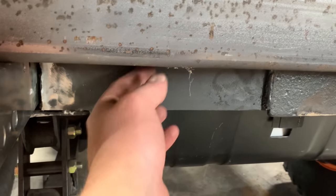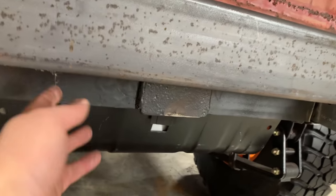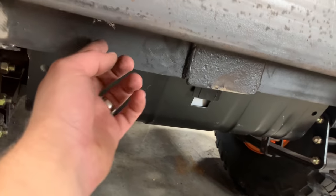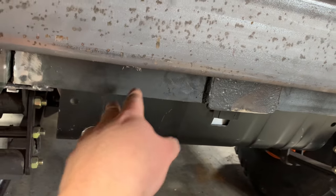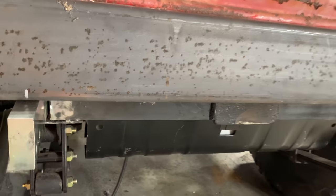Also, I mentioned I might do some little supports here too because I'm thinking about putting the receiver hitch on here and that'll just add that much more strength. With these, I think I'd weld them to here and bolt them to here. That way we'd have bolts going this way and bolts going this way and there should be no way you could ever rip that off.